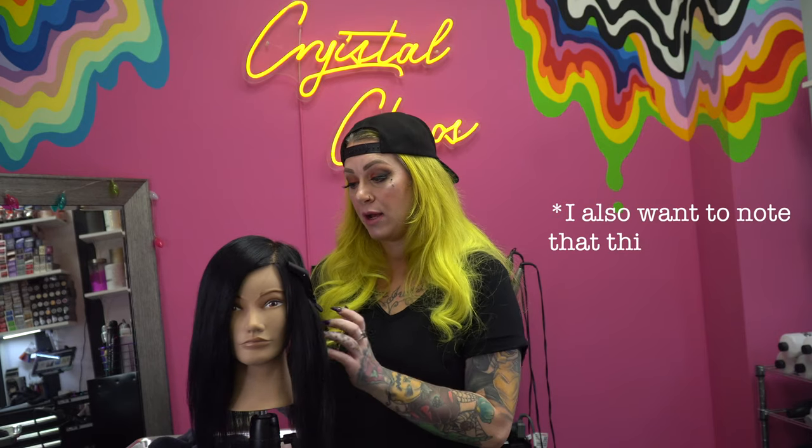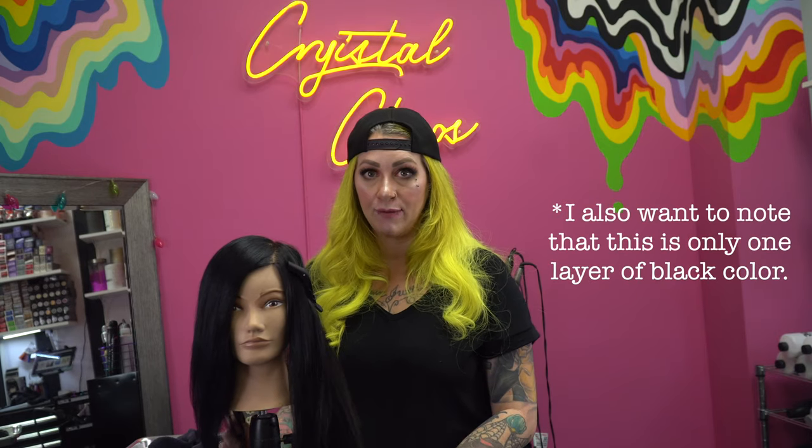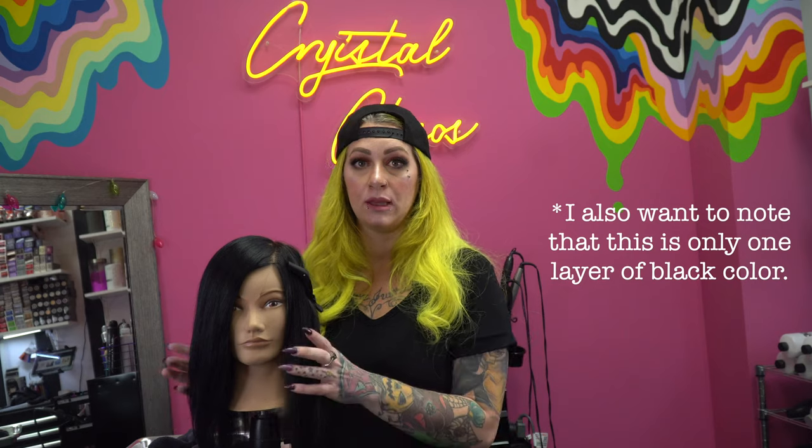What we're gonna do next with this is I'm gonna go through and foil some pieces with bleach to show you guys the level of lift that black lifts to. A lot of the pictures that you see on Pinterest and whatever, they like black to gray. That girl either had platinum hair and decided to go black, which, whew, that is courageous.